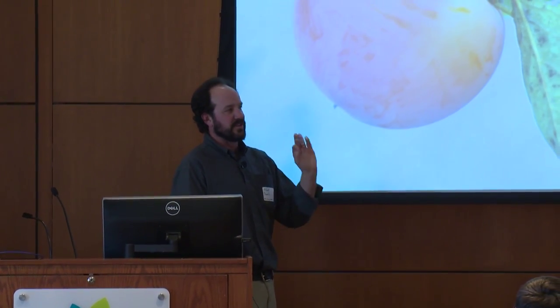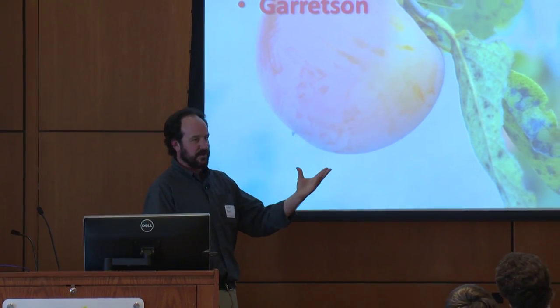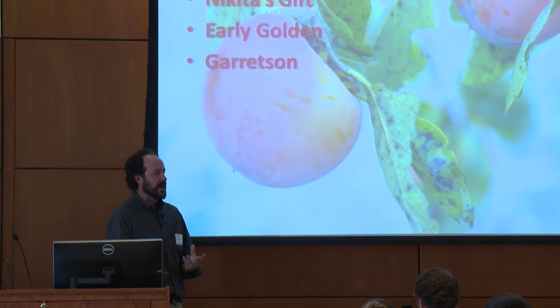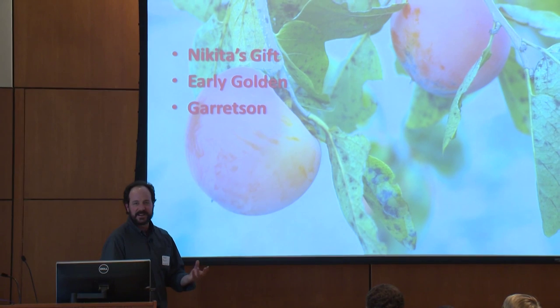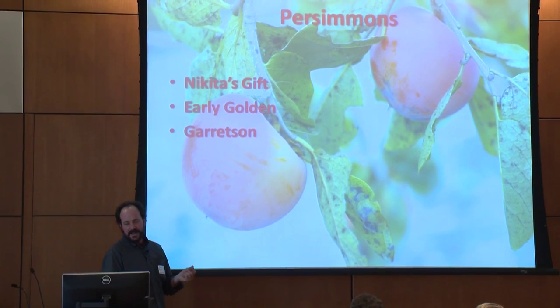Persimmons, not too terribly unusual, seeing as they do grow in native stands around here. But most of the native persimmons are small. You do have to wait until after that first freeze. They really have to stay on the tree to lose some of that astringency. Because I'm sure people have been tricked by the, oh yeah, try this, and it's an unripe persimmon, and you're scraping off the fuzz in your mouth for the next week.